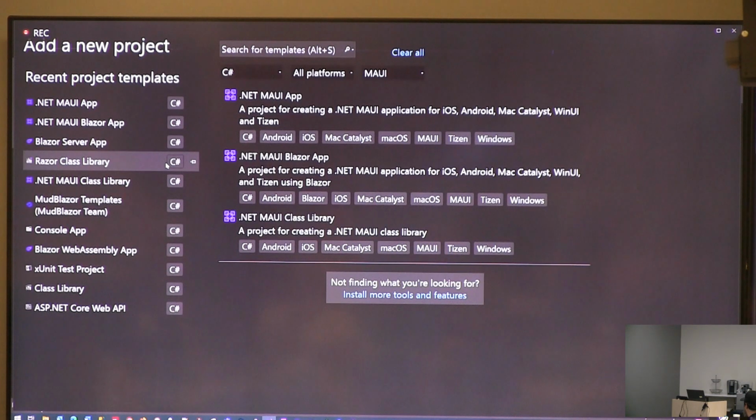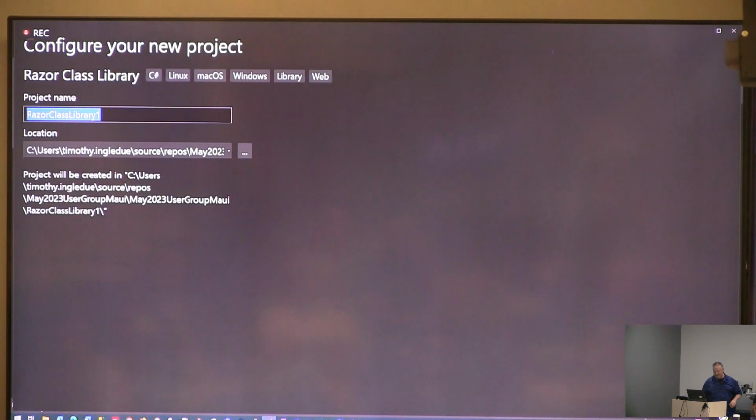There's a difference. Tonight's concept is about cross-platform technologies and how this kind of wires into that. If I were to do the Maui class library, what it means is I want a class library that will share mobile platforms to mobile platforms. So if I want to have an Apple, I want to have an Android, and it's only for Apple, only for Android, or only for the platform specific, I will put it into the Maui class library. If I want to have something that is based upon Razor technology, aka web development, that's why we would choose the Razor class library. And for your organization or personal development, you're going to see in about 5 minutes why this is so cool. Then you guys can jump up and down with a lot of excitement.